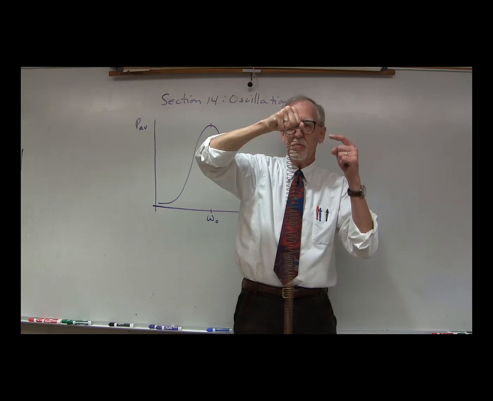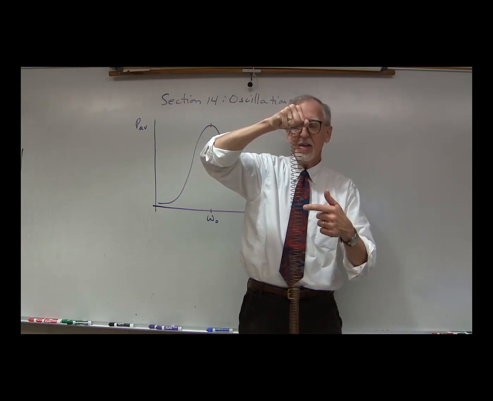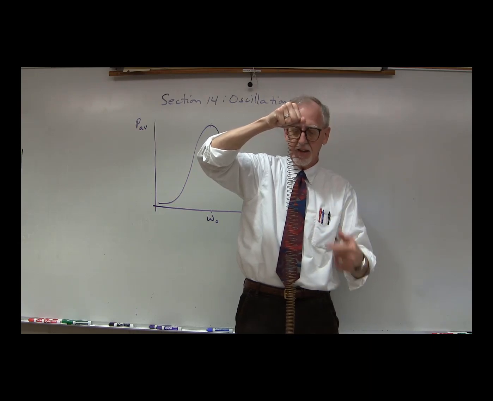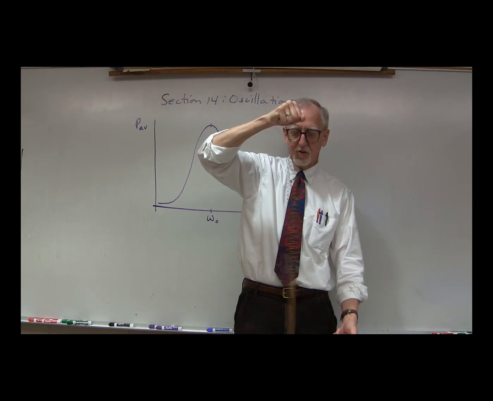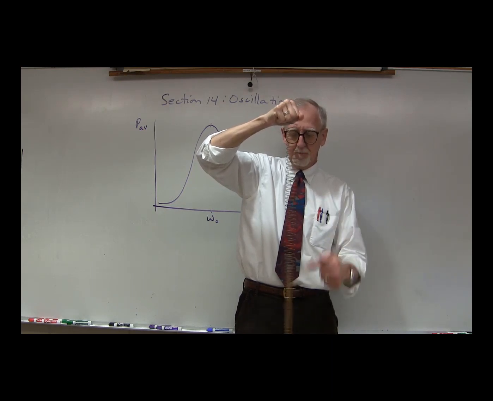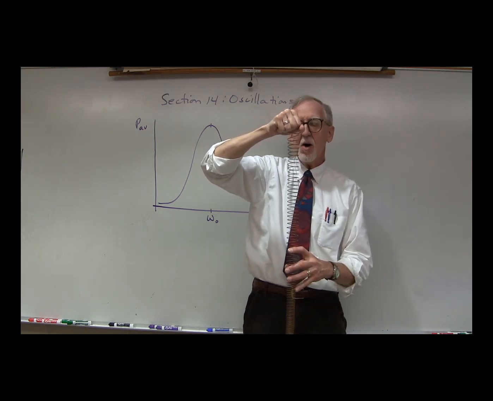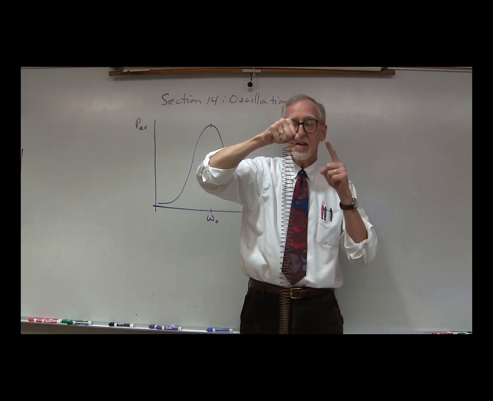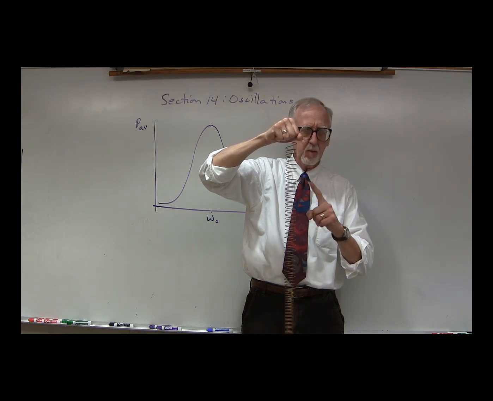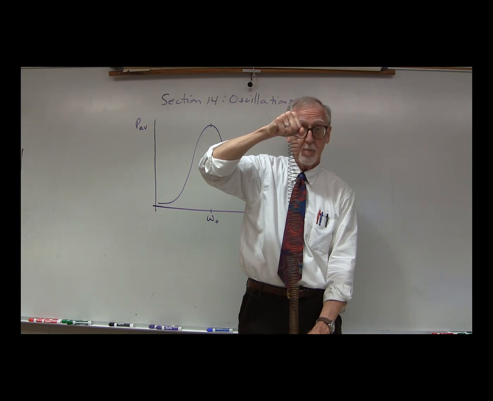Now, if I do this very rapidly, well, something is going to happen a little oddly, and that is that the spring is going to start to oscillate. But what I want to do is watch the mass. So if I do this fast, the spring starts oscillating, but the mass is really still not doing that much. Okay, it's not oscillating a whole lot. But now I'm going to start applying a forcing function at the same frequency as the natural frequency of the spring. Well, what's the natural frequency of the spring?